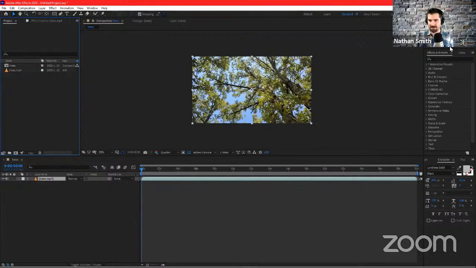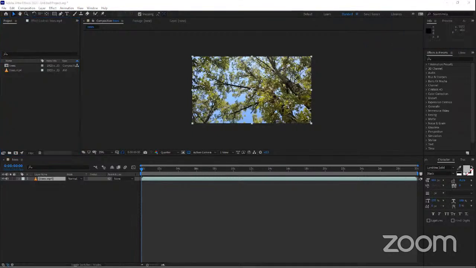Up at the very top right, those of you who are watching on YouTube won't be able to see this part actually. So let me just turn my camera off for a second, then that'll get me out of the way. Okay, so up here in the top right is this info panel, and it does a few different things. It'll show you stats about playback, how fast your video is playing back, whether it's playing in real time or not.